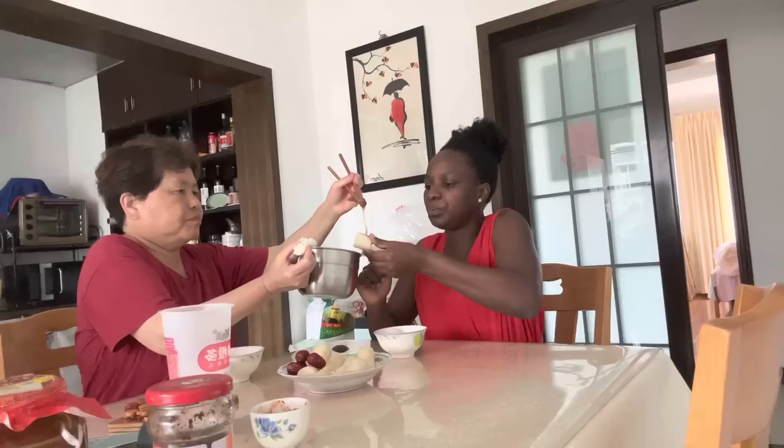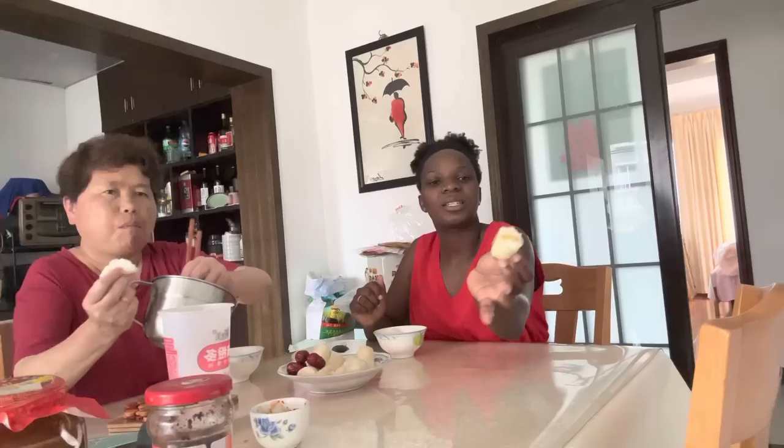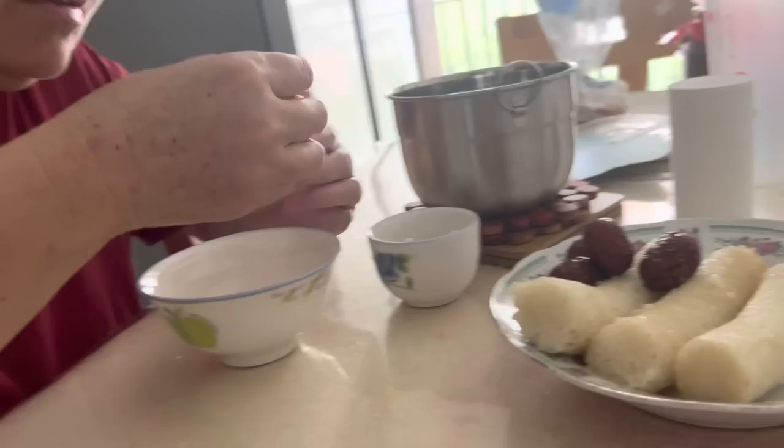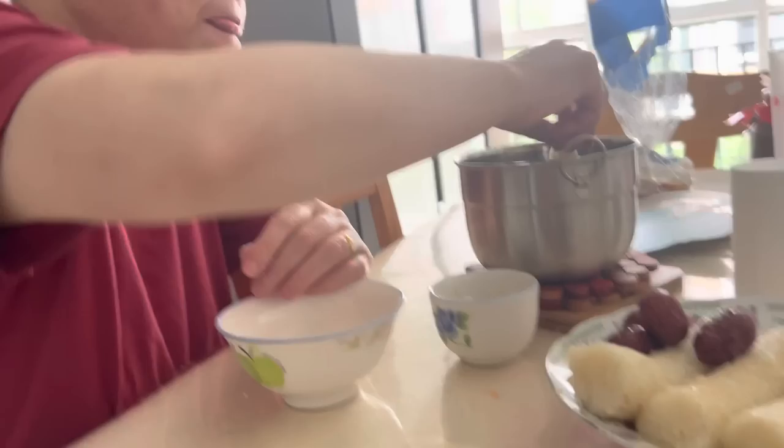This is a Chinese traditional meal — a meal that a daughter-in-law eats with her mother-in-law as a way of welcoming her into the house. The rice itself is sticky, and we just did a topping of honey as well. My mother-in-law told me she learned from me that you can use your hands to eat this. In my country we do use our hands while eating, and she's been using chopsticks her whole life.